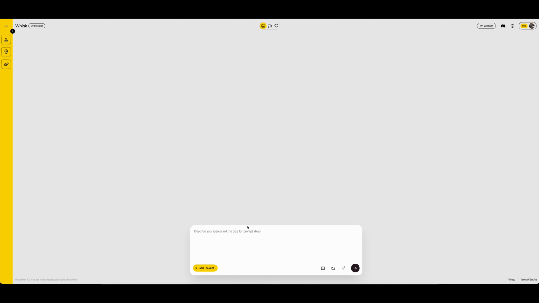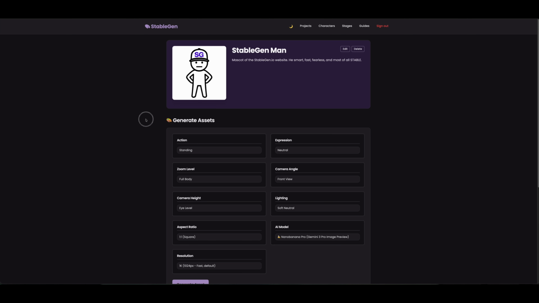But anyway, with StableGen, the platform, we look at it as you do that open-ended creative flow in whatever platform you like, however you like. Maybe you even illustrate, or you're taking actual pictures of people.